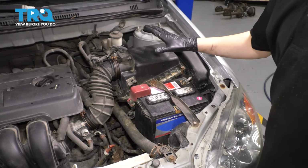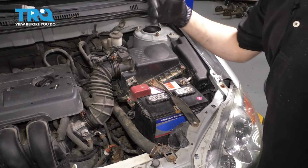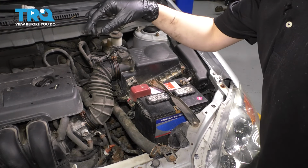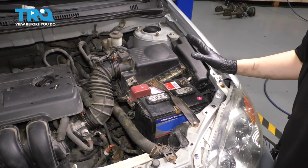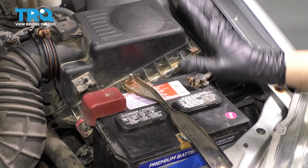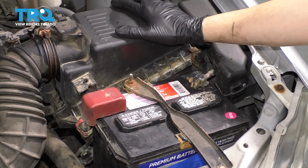So to do that, we have to unbolt the engine mount that sits here, which is actually the transmission mount. And then I'm going to go one step further and loosen up both front and rear mounts to give me enough room. In order to get to the transmission mount, we actually have to remove the battery tray, and move the airbox out of the way.